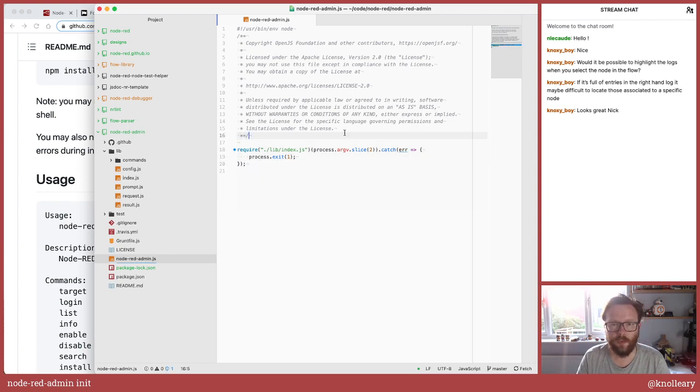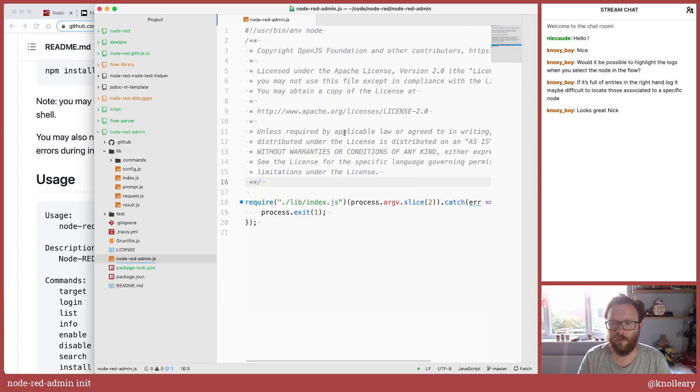And literally all that does is require lib/index.js, grab all the command line arguments except the first two, which would be node and the name of the script being run. So it gets you all of the real command line arguments and passes those to lib/index.